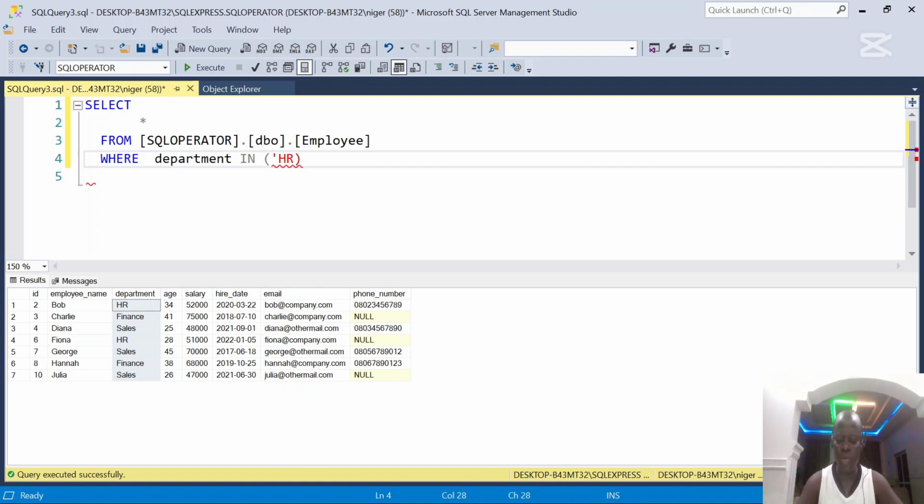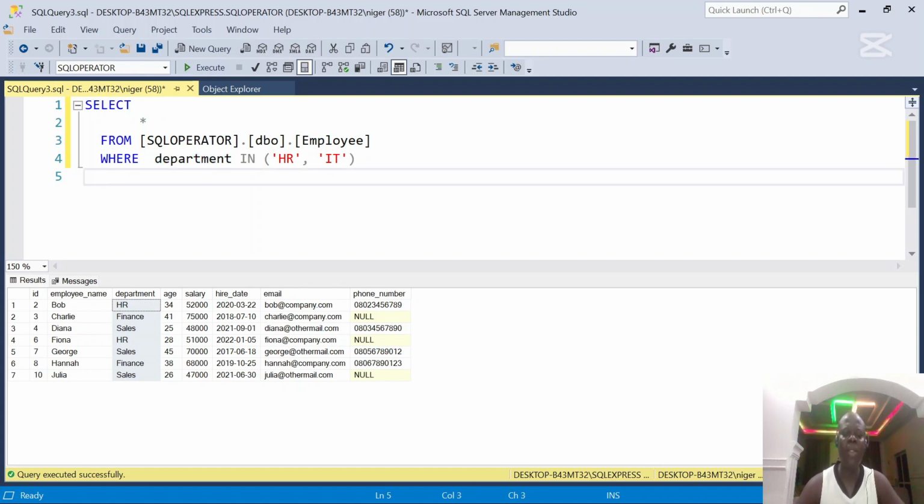So I need to surround it with single quotes since it's text. Then I also want those in IT. So I'll say, and then IT. So these are the people I want to see. This means show me the list of all the employees that are in the HR and IT departments.